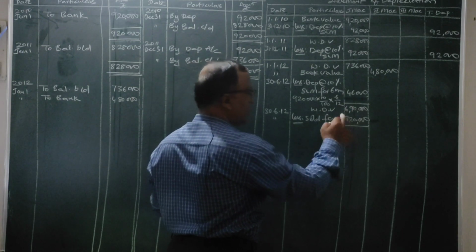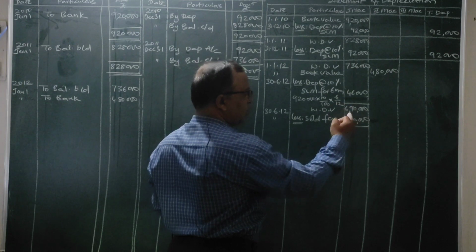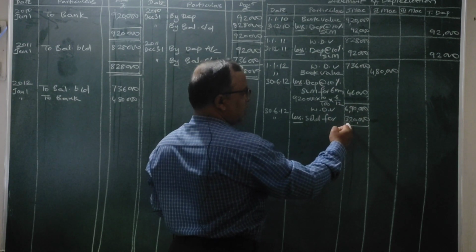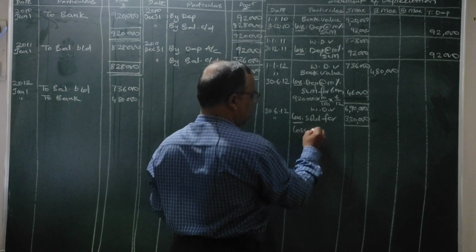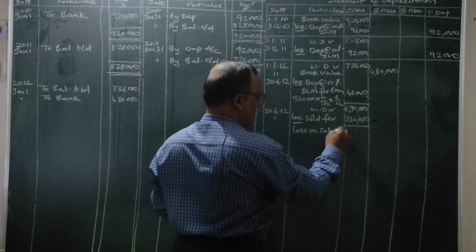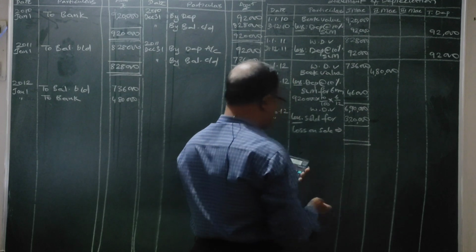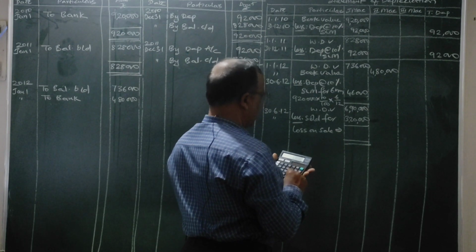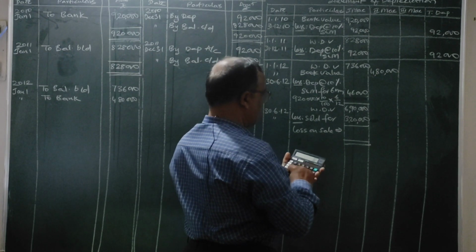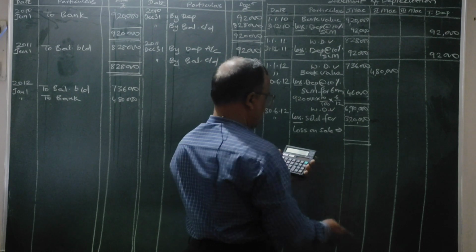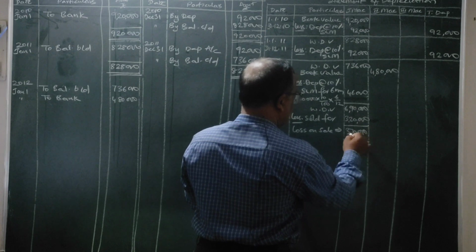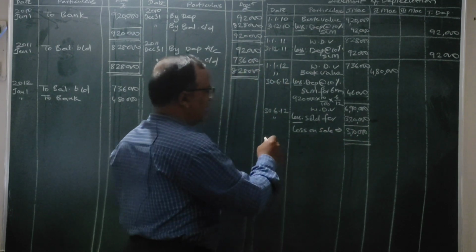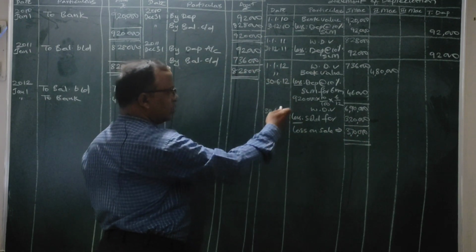Now you observe here, the 6,90,000 book value machine he has sold for 3,20,000. So has he made a profit or a loss? The book value is more than the sold value, so he will be making a loss. So we will call it a loss on sale. How much is it? Loss on sale is 6,90,000 minus 3,20,000. So he has made a 3,70,000 loss on sale of this particular machine. All this has happened on this particular date only.